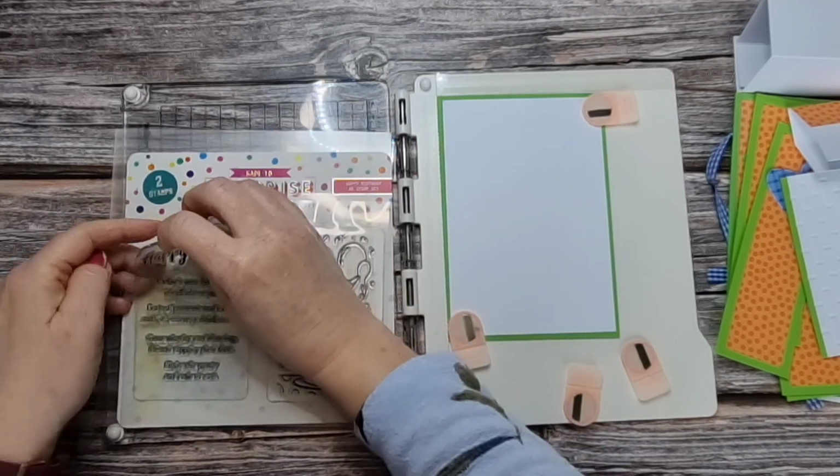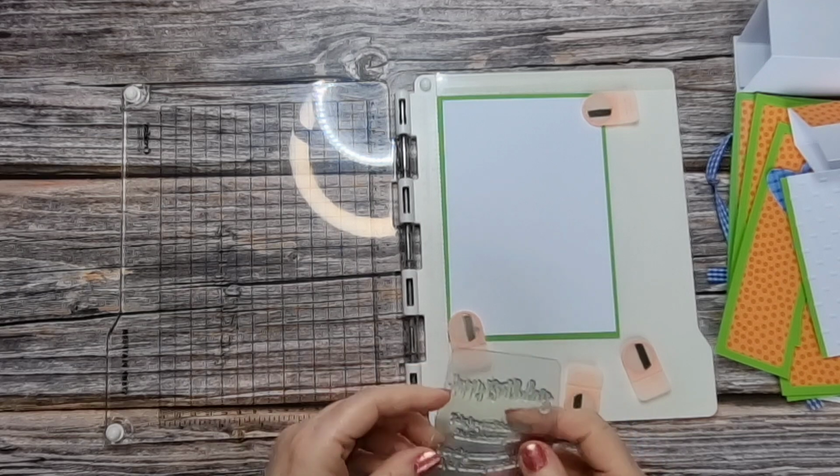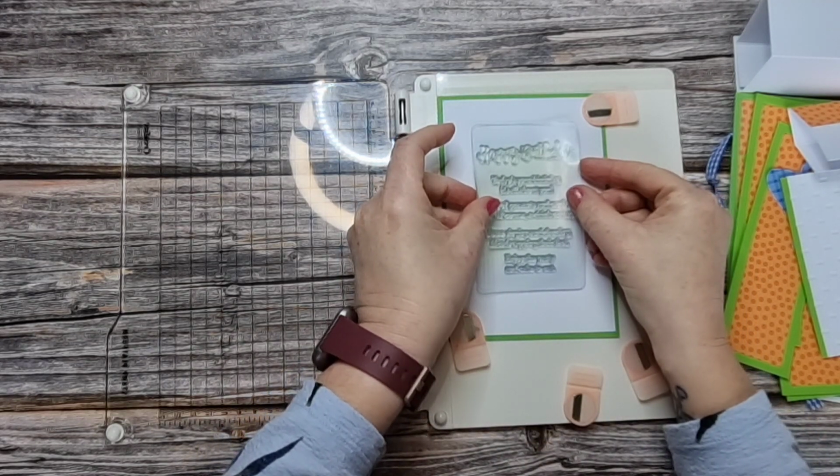So I have a large birthday sentiment that I'm going to use. This is a Made to Surprise sentiment, and I'm going to use that.